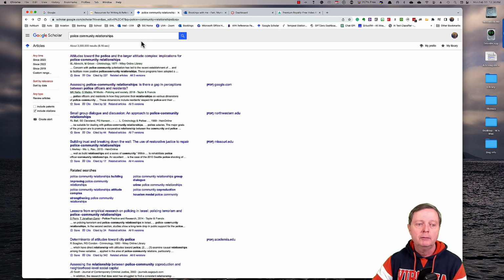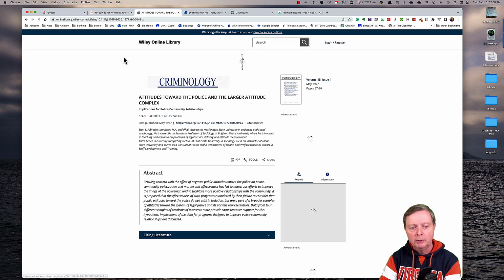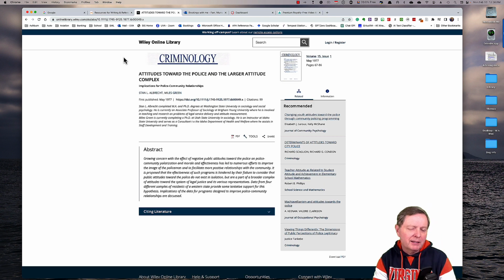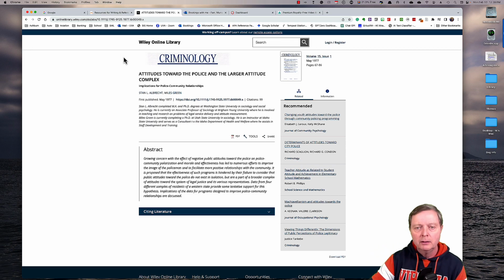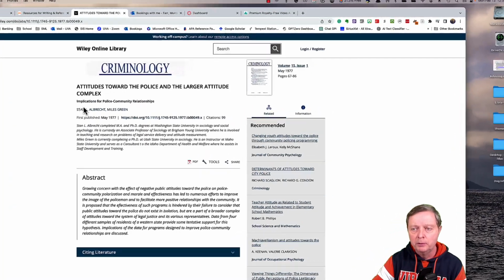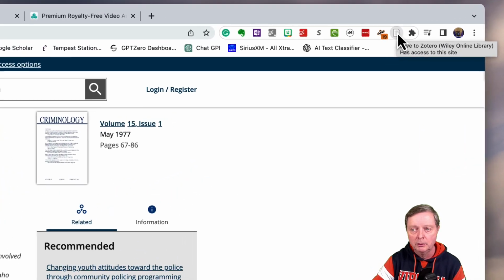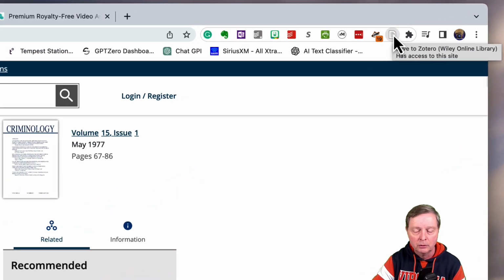Let's say this is a good one. So you click on this and it opens it up and you say, wow, you know what? This is a good paper after I read it. I think this is something I definitely want to put into my research. This is how easy it is. You come up to, in this case, on my toolbar here, this is the Zotero integration. It's going to be the same for you. I'm going to click on that.